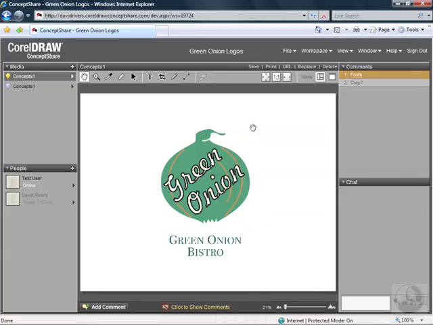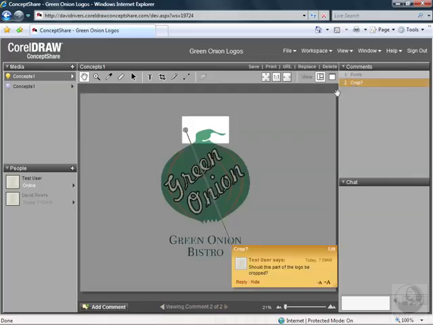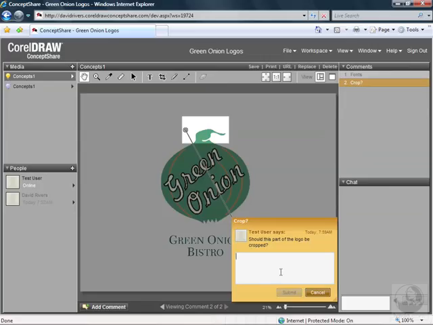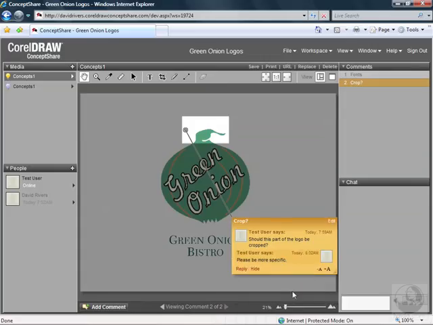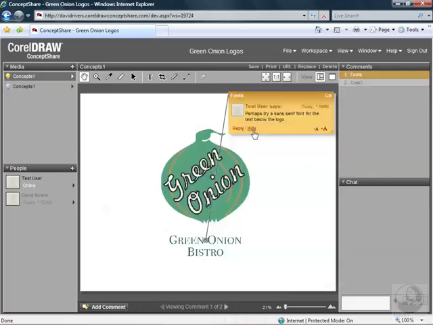Now, because you're getting feedback from others, you also see the ability to reply. If I go down to crop and I'm not sure what they're talking about, clicking reply allows me to reply to this comment. Please be more specific. And when I click submit, there's a reply to that one now. So you'll see them both together. Should this be part of the logo? Please be more specific. And you start to grow the conversation in here. I'm going to go back up to fonts. I'm going to hide that and return back to my logo.